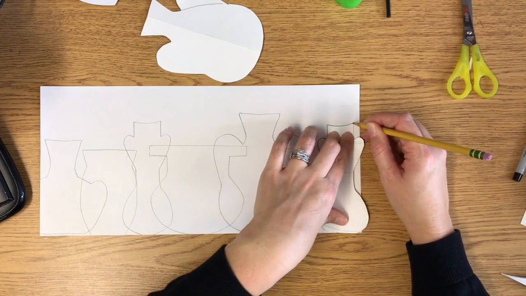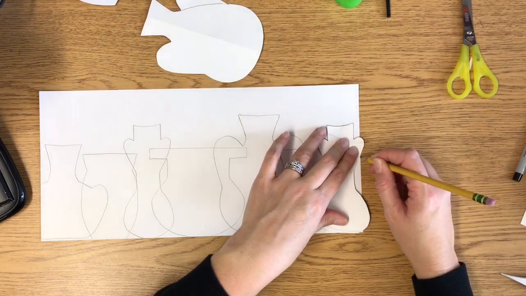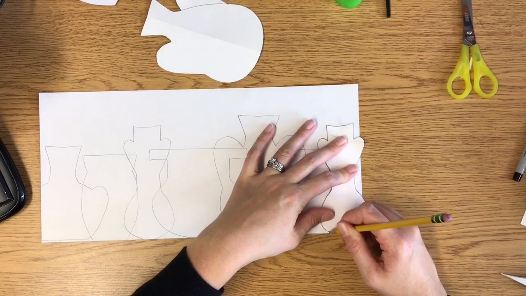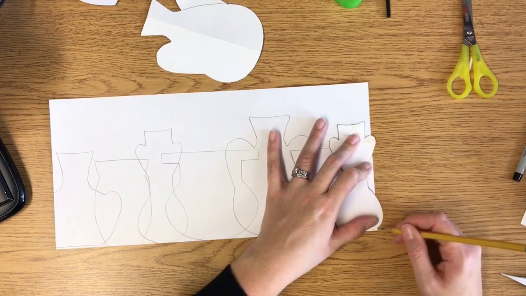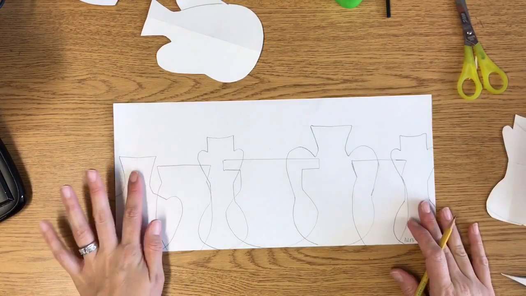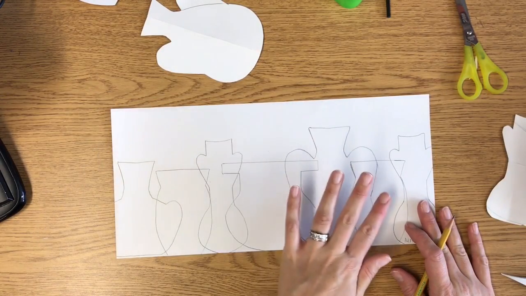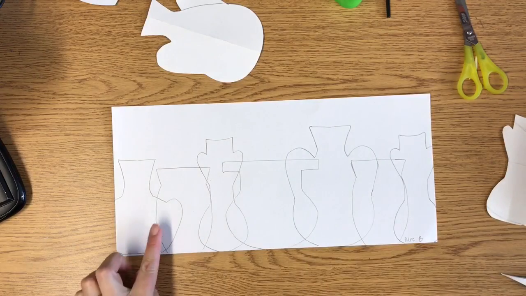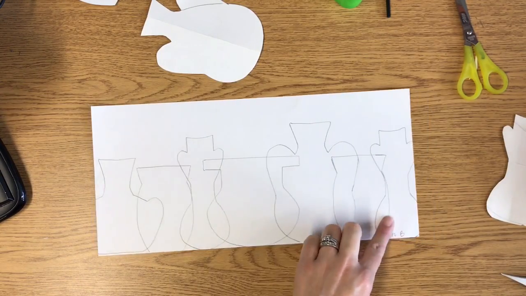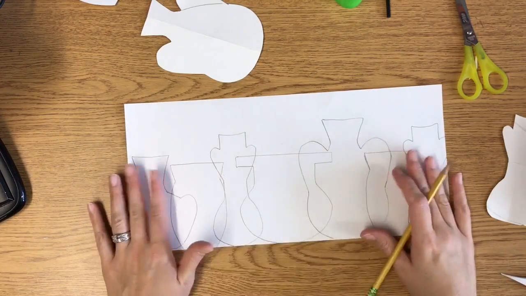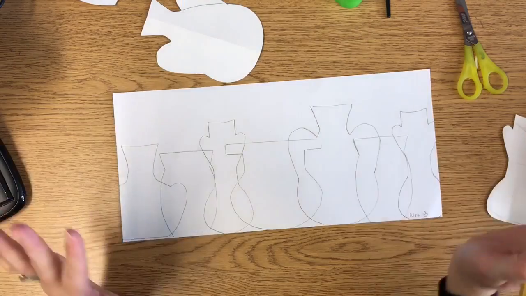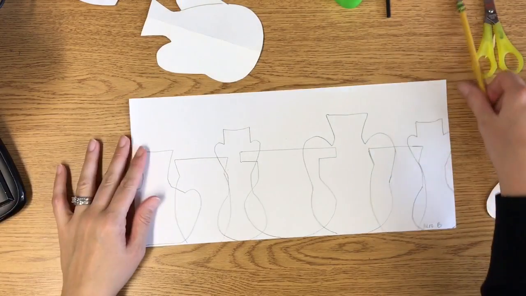Now this may not work out the first time for you, which is why you need to draw light until you get it right. And then we will trace harder or draw harder and trace with marker. Alright, so I'm going to count and make sure I have seven. One, two, three, four, five, six, seven. And every one overlaps the other one just a little bit. It looks confusing now, but as you were going all you were doing was overlapping the one before it. So it shouldn't have been too confusing as you were drawing.